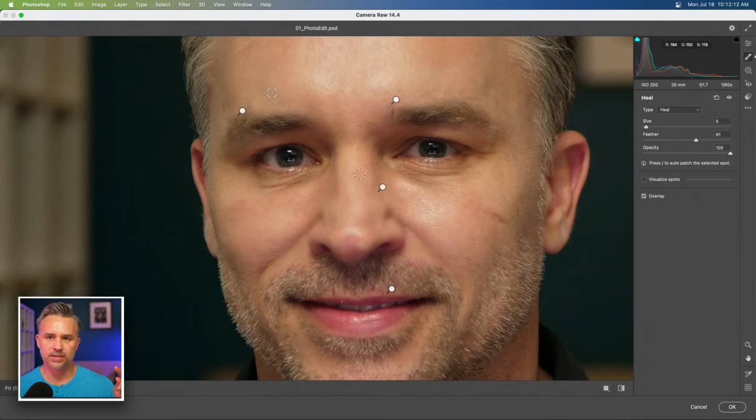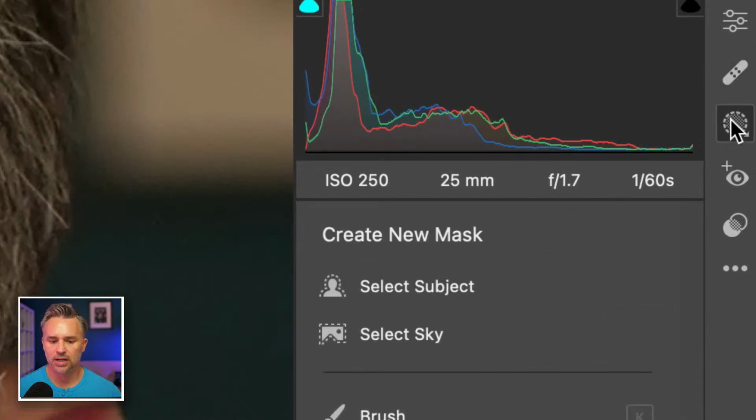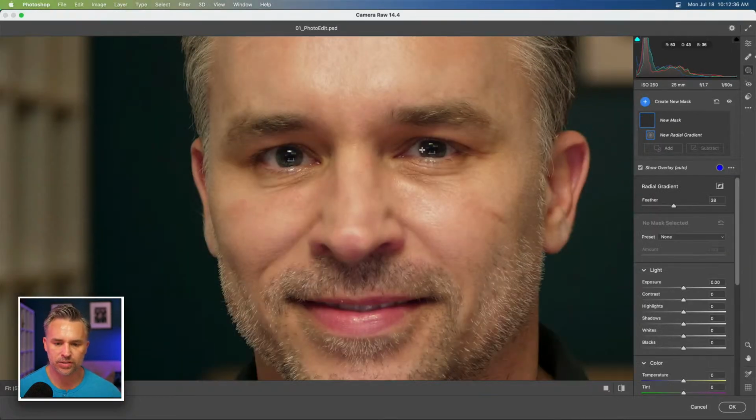But I want to do a couple things in here. I want to do some brightening of the eyes. We tried to brighten the eyes by doing a desaturate to get rid of the redness, right? So that kind of helps. But we need to make the eyes pop a little bit more. I absolutely love this, and hopefully you guys are doing well. I'm going to go right over here, and I'm actually going to select a Radial Gradient, okay? Right there. And we'll just draw out this little radial gradient for my eye. We can move that around. We'll put it right there, okay?